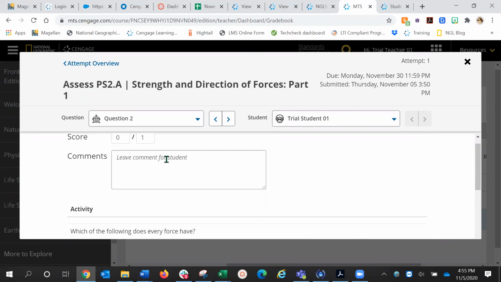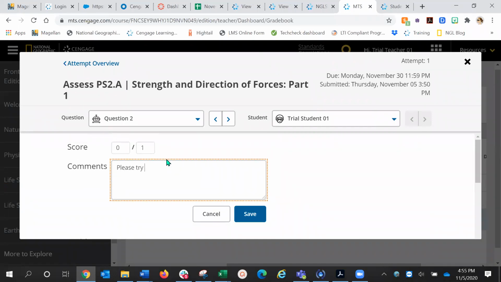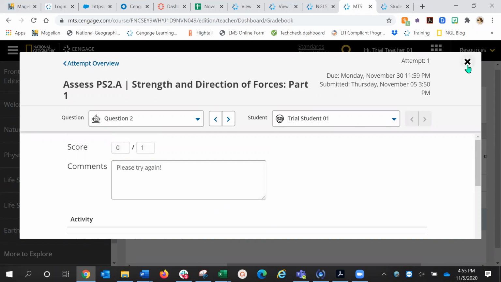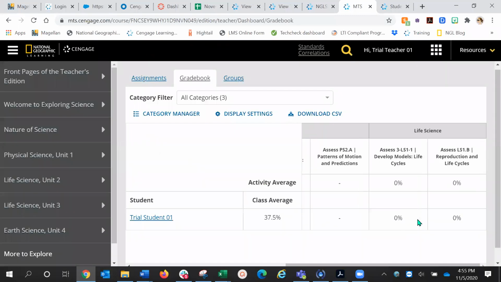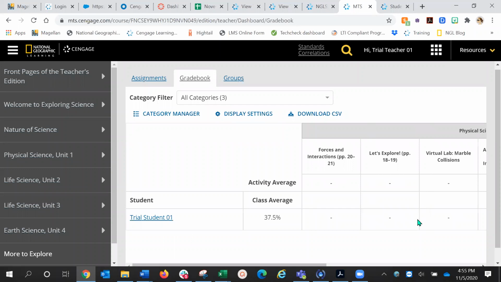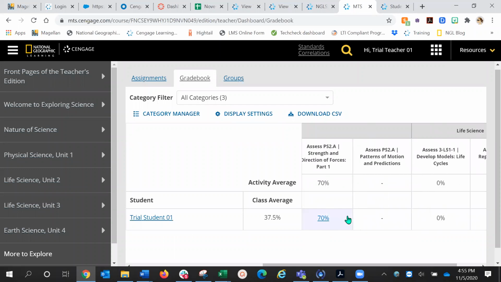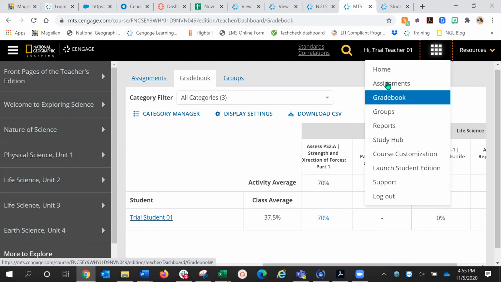So I might come in and put a comment, please try again. And then they can go in and do their second attempt. So you're really seeing exactly how every student's doing on everything that's gradable and assigned to them. You're going to get a lot of data from that grade book. So always remember to check in your menu button in the grade book.